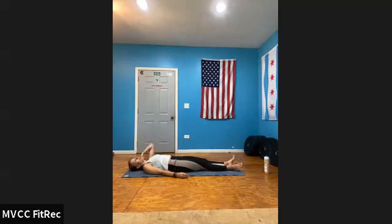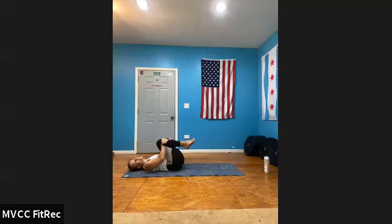Take a breath here, and then when you're ready, let's go ahead and bring those knees into the chest. Take some rocks and sway side to side. Circles with those knees going clockwise or counterclockwise, whatever feels best to you here. Then we'll come back to center.